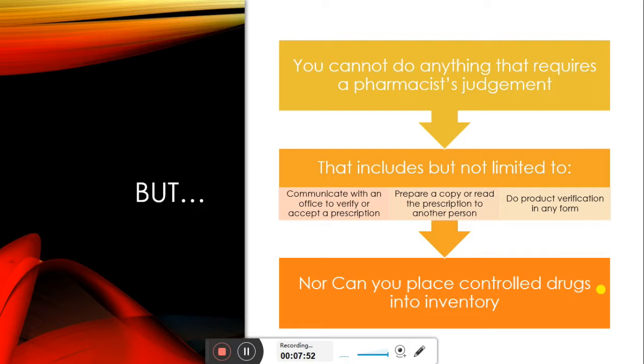This varies from one state to another. So some states are allowed to do this, some states are not. And this just goes to the patchwork of laws that we have as we go throughout the country. And you're going to find that some states give a very broad stroke of practice to their pharmacy technicians, and there are some states where technician practices are a lot more clamped down. If you were to ask me what drives that, I think some of that is just how pharmacy technicians were employed before licensing laws kicked in, and what their experiences are with their technicians.